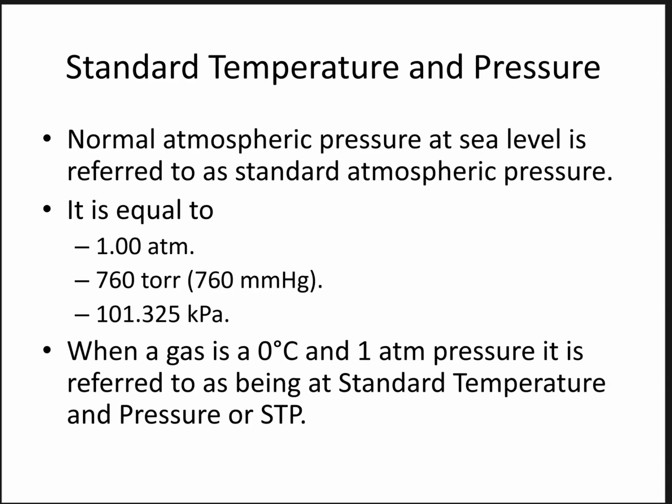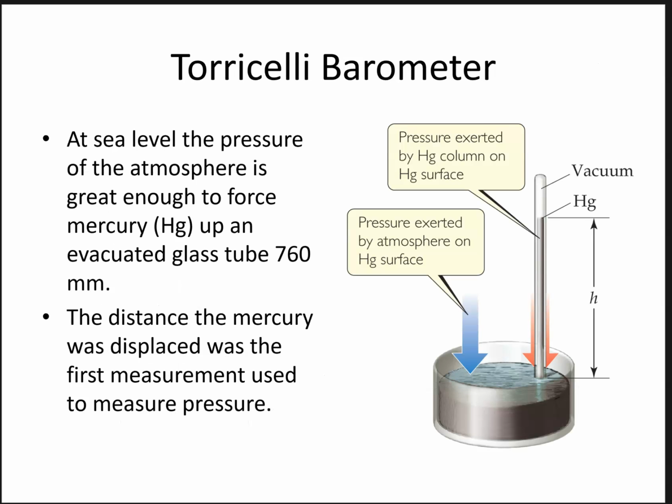But let's talk about this millimeters of mercury and torr for a second. Well, it was found that an evacuated tube, when placed in a solution of mercury, the mercury would rise up 760 millimeters at ocean level. Thus, the earliest pressure measurements were made by how high the mercury moved up the column and how many millimeters it was. It's still a legitimate measurement of pressure, and it's based off of the Torricelli barometer. This was later referred to as torr rather than millimeters of mercury in honor of Torricelli, and is still used today.